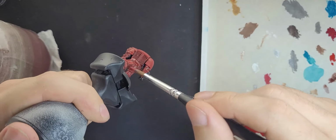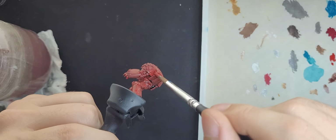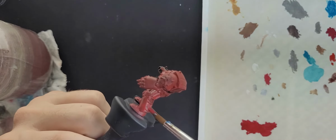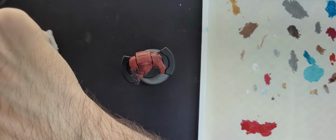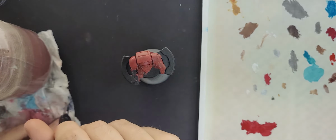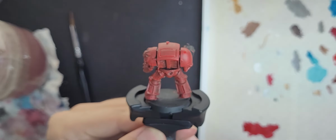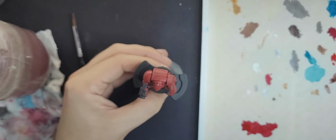So we'll flip it downward just to make sure we get pretty much everything, get the back of those grills. There we go. All right, so now we'll wait just a few minutes to let it dry. After that, I'll start attacking all the details on the miniature itself, hoping to achieve something pretty cool. My own personal OOP Terminator under the Blood Angel color scheme. That's gonna be nice. All right, so I'll pause the video for you again. It's gonna take a second, but for me, it's gonna take a few minutes.